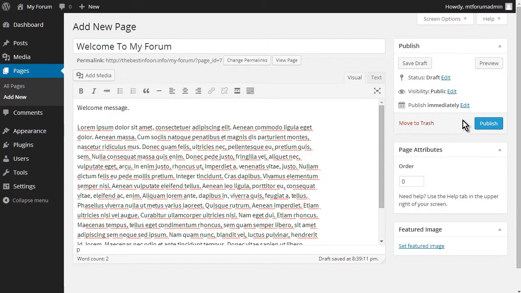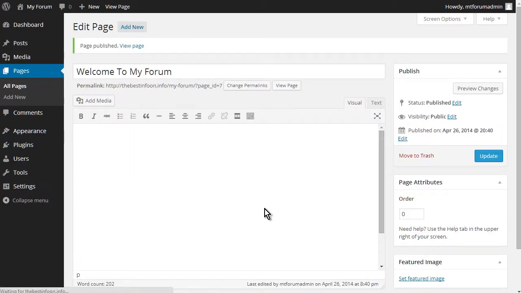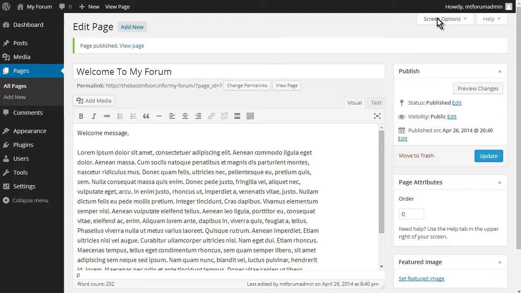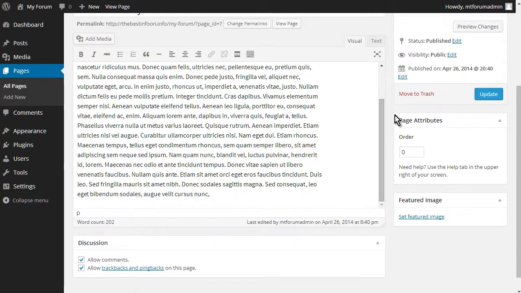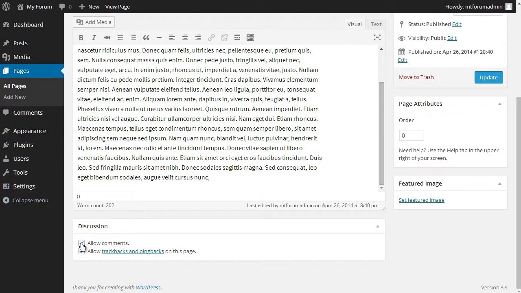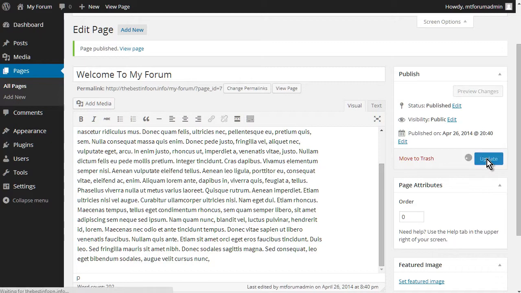I just put some lorem ipsum in there. Let's publish. Okay, now let's go up to screen options here and discussion, and we're going to turn that off here. And let's update.